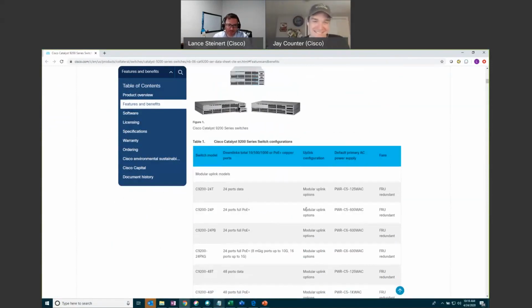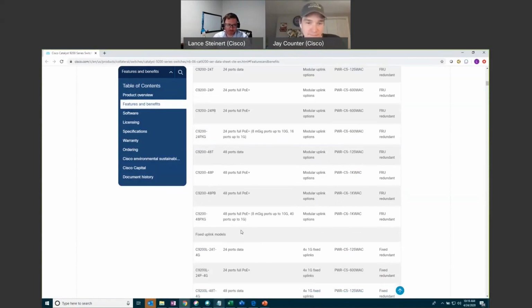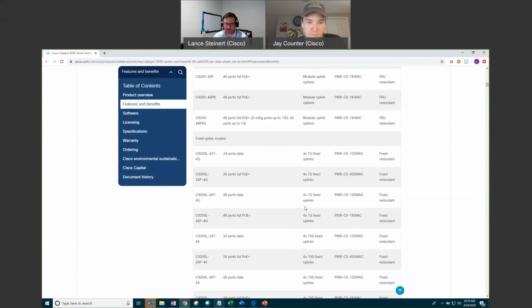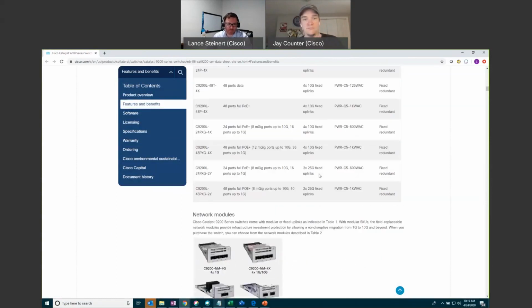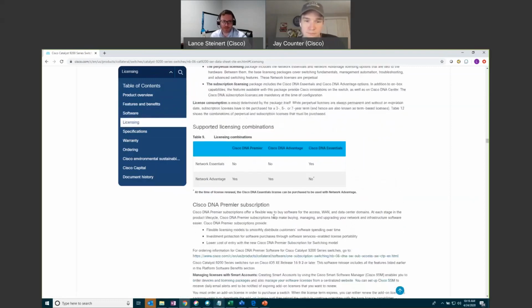And so here, this is where you can break it down, if you're looking at modulars, or if you're just doing PoE. Make sure you come to the Cisco site, look at the data sheets and see which one fits your needs. Always reach out to us too if you have questions. We can help you with it. But I wanted to show you all the models we've got, the ability to pick which uplinks you want. And then this is where the differences between the Essentials and Advantage subscription ones are.